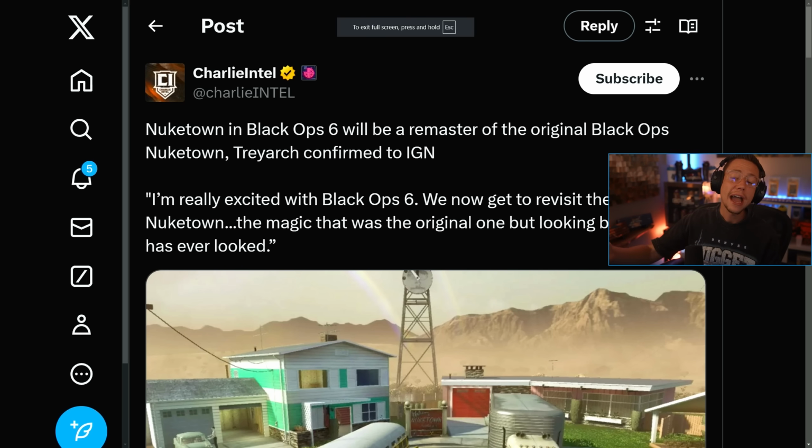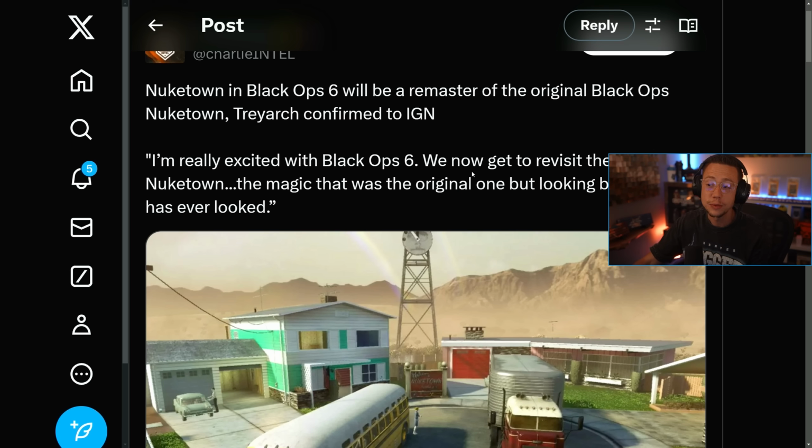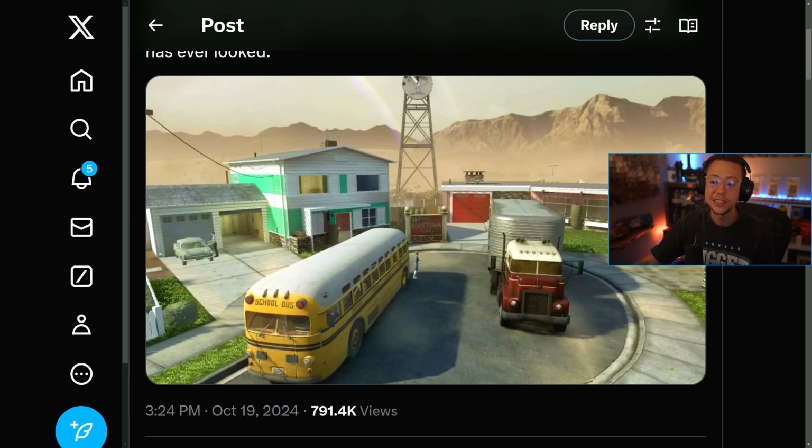So in an interview with IGN a few days back, the devs from Black Ops 6 at Treyarch actually said, "We're really excited with Black Ops 6. We now get to revisit the original Nuketown, the magic that was the original one, but looking better than it has ever looked." So this is a confirmation that the layout, the overall aesthetic of Nuketown this year is going to be closely mirroring the original Black Ops 1 Nuketown. So if you enjoyed this version of the map back in the day, it's going to be back here in Black Ops 6.